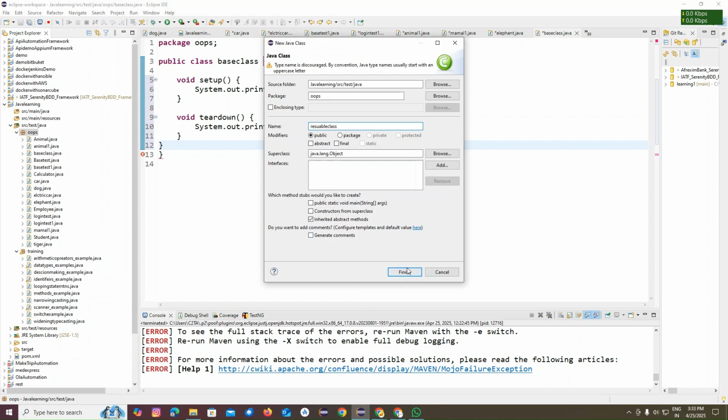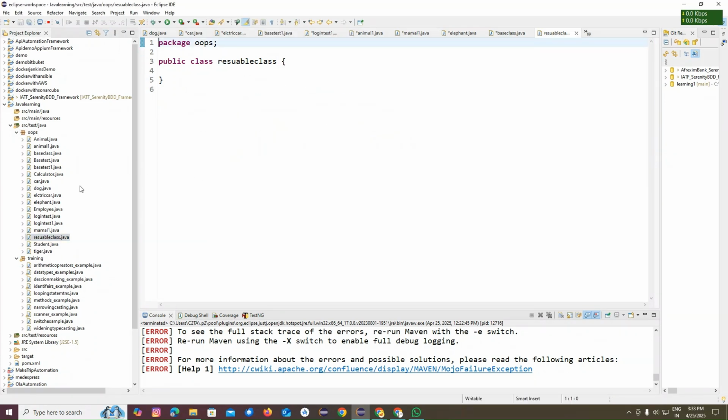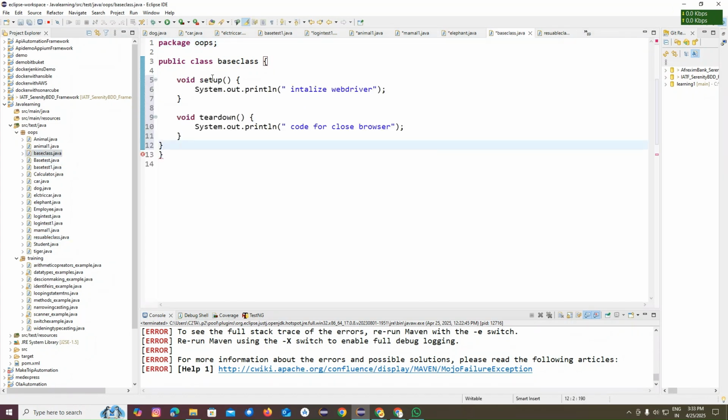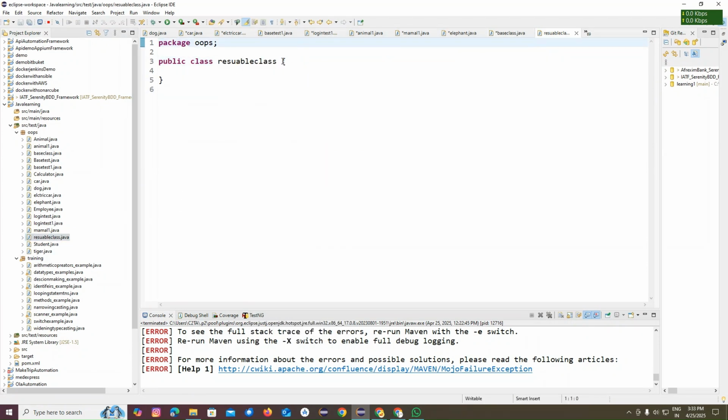I'll add a reusable class. The reusable class should extend the base class. We'll add the extends keyword. The reusable class is going to extend the base class.